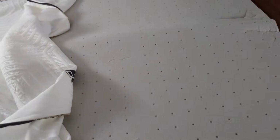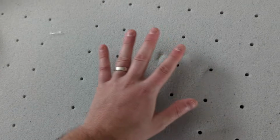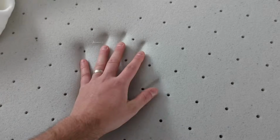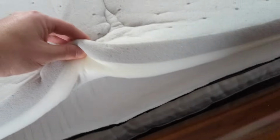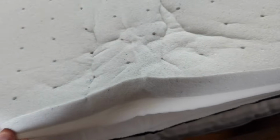So it does give off a smell. What I recommend doing is just taking it off like this and letting it breathe out. But as you guys can see, this is breathable foam, which also helps prevent your body from getting overheated. And as you guys can see, it's double layered. Very nice, guys. Very nice.